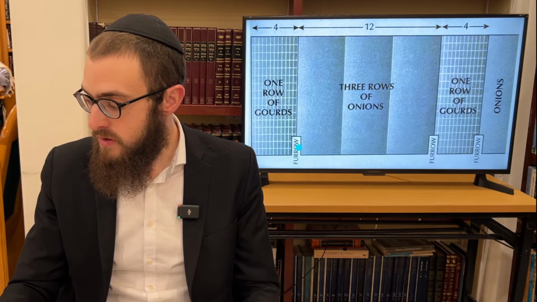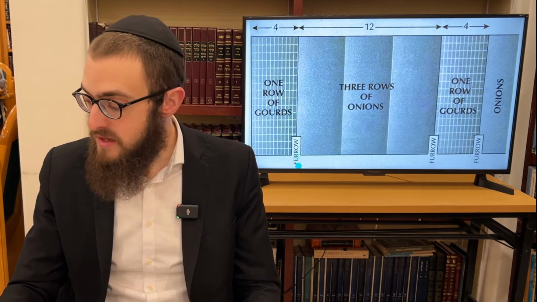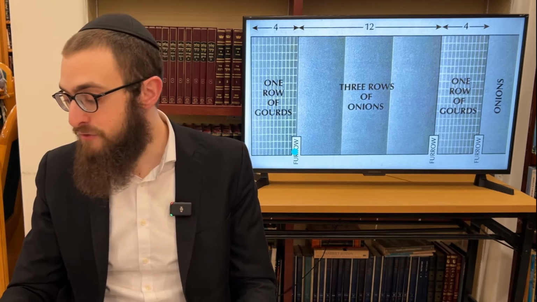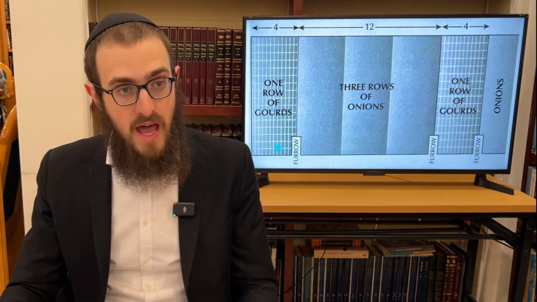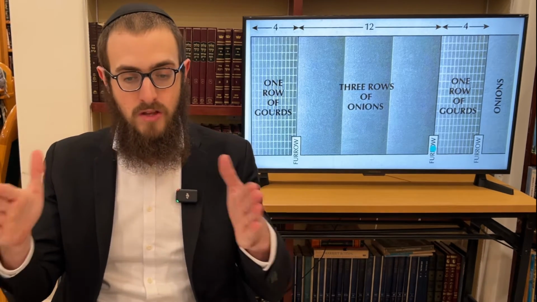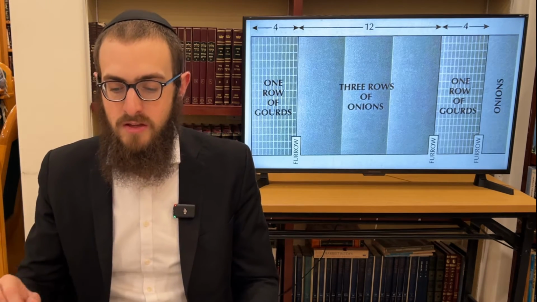You see here, there's the furrow. At least in the beginning, it doesn't have to run all the way along the side. At least in the beginning, you have to make some kind of separation in the earth to show that you're making a difference between the onions and the gourds. And this side as well. Between every time the onions and the gourds cross, you have to have a furrow, an empty furrow, at least a little bit going into the row.